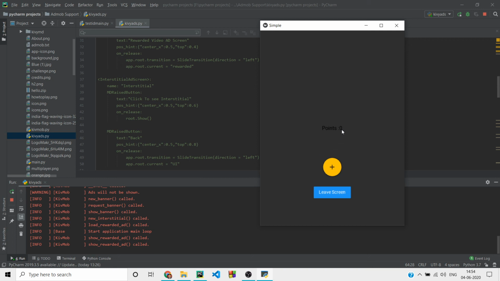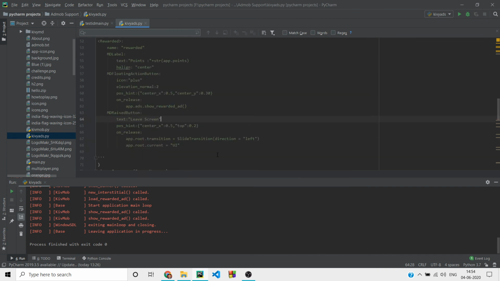Also the points are not incrementing because we haven't coded anything to increment them. And also we didn't catch the callback functionality. So now we will move to code the callback functionality for catching them.